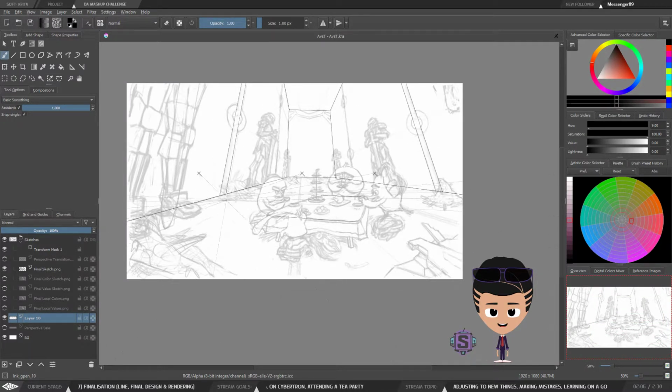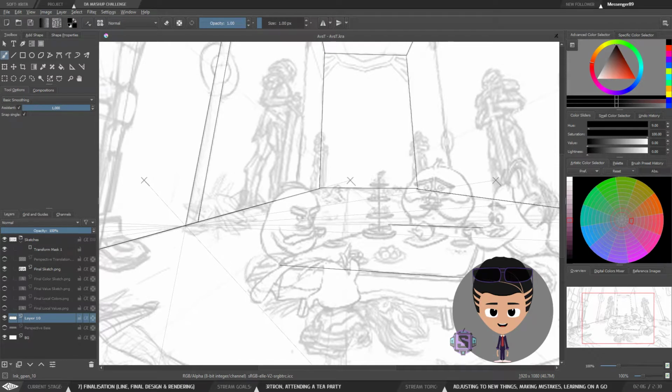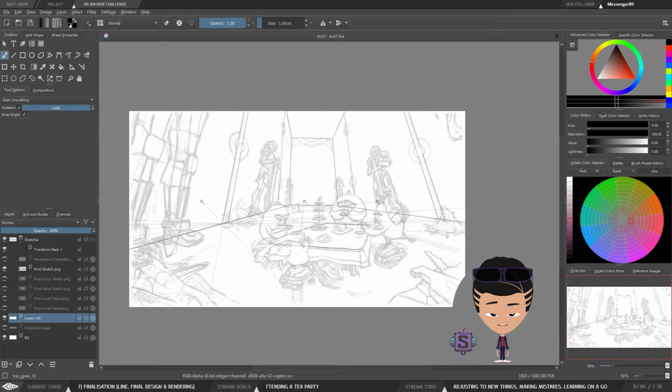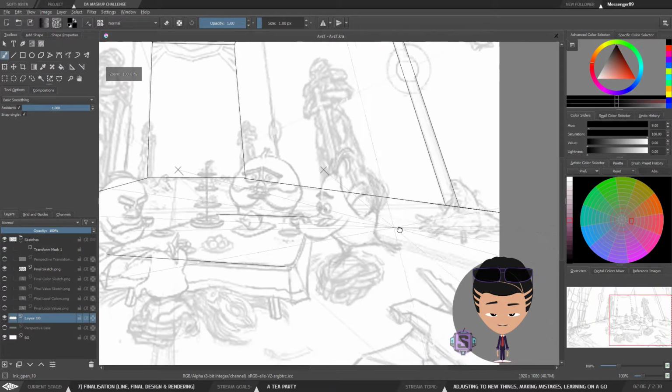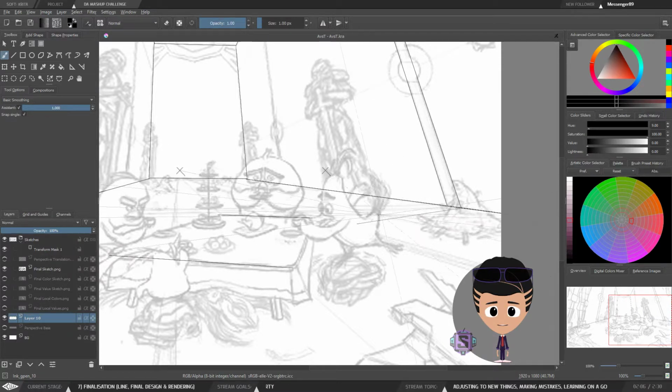Okay, how about this? Now we need to connect this one and this one. That's definitely not going to be an easy thing to do. A lot of converging lines in here.